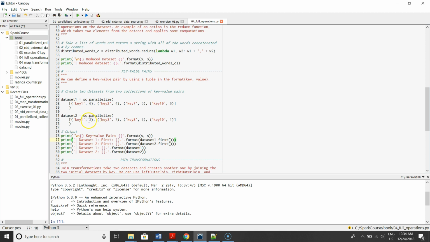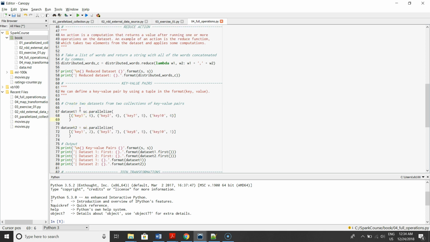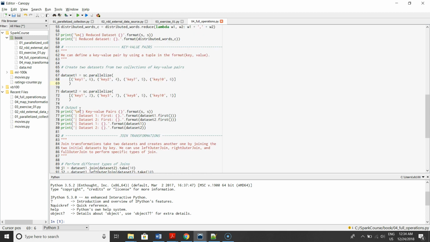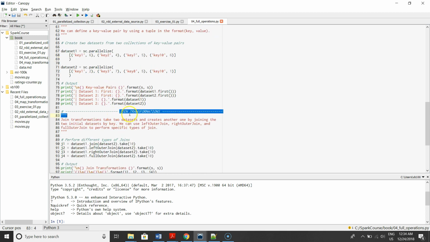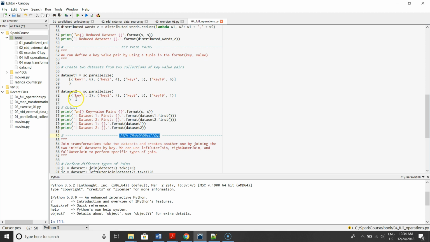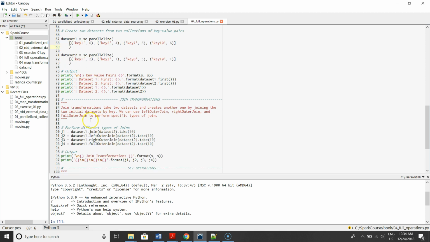And one important thing: when you have this kind of dataset in Spark, then you can apply the join transformation to it. The join transformation takes two datasets and creates another one by joining the two initial datasets by key. We can use leftOuterJoin, rightOuterJoin, and fullOuterJoin to perform specific types of joins.